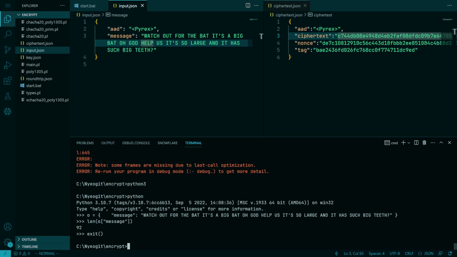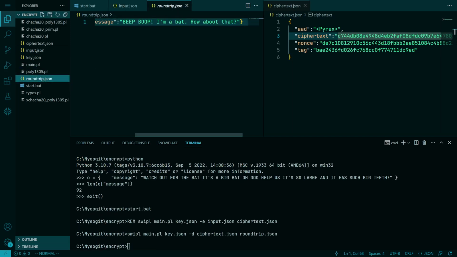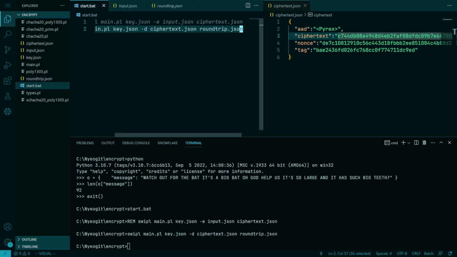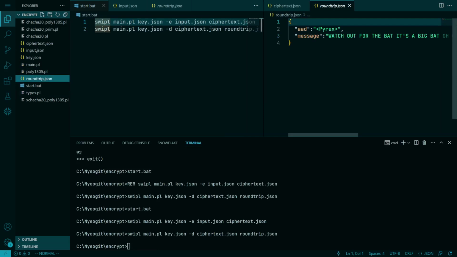92 bytes of text. Right, that should hit another chunk nicely. Now we'll see if it does round trip. Oh, wait a second. I'm being a doofus. I forgot to actually... There we are. We've changed the message now. Now, if we look at the round trip version, we see... Yes, beautiful, which is good.